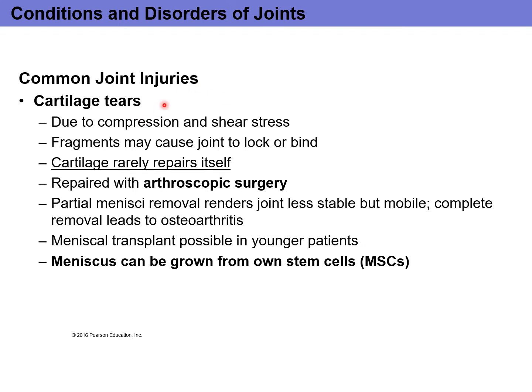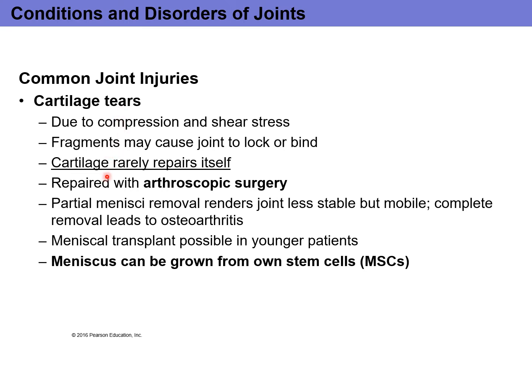All right, so we're now talking about joint injuries and pathology. Probably a fairly common type of injury at a joint would be a cartilage tear or a sprain. And what is this caused by? Well, a number of things. There's too much pressure or compression placed on a piece of cartilage. Too much stress on the area can cause a tear. You may have an open wound in the area, and you may get debris from the environment, I don't know, a piece of glass or something that goes in there and damages cartilage.